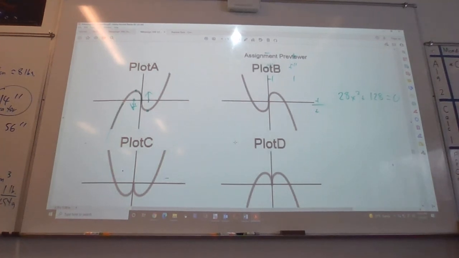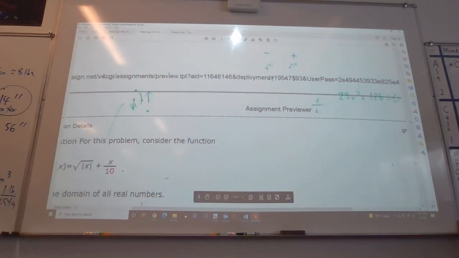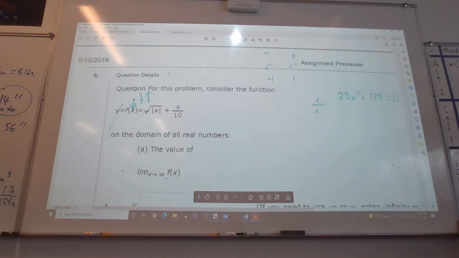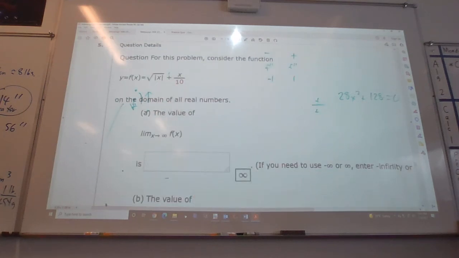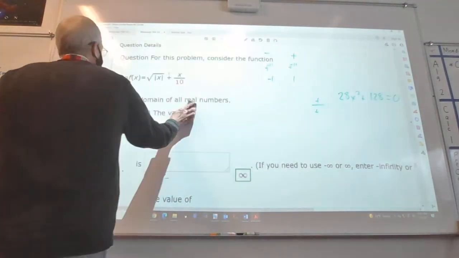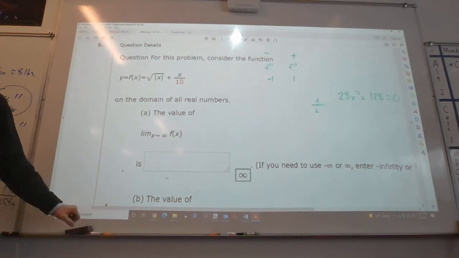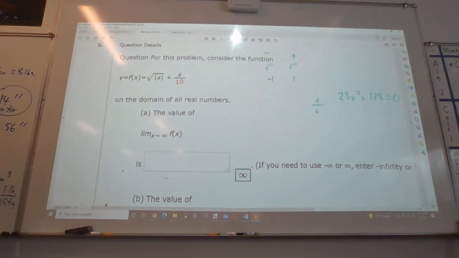What does it look like? What's number 5 look like? We'll see it right here. Okay, oh my gosh, it's got an absolute value in it. Okay, just give up now. Oh no. I am done. Okay, all that means is we can put in a negative x. Negative x is okay. We don't have an i, right? Okay, everybody remember when you get absolute values, how do you deal with absolute values?